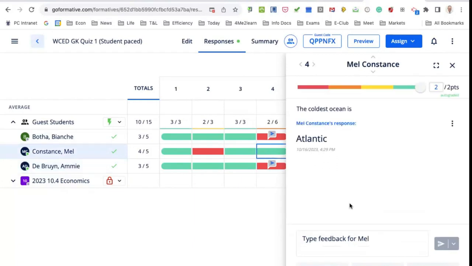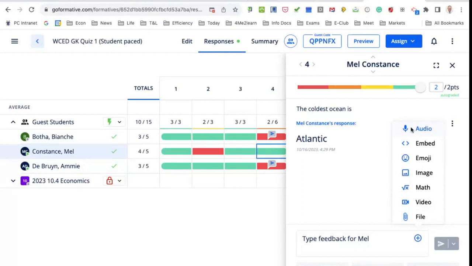Okay. So with regard to feedback, there are different ways in which you can give feedback. The plus over here says, you know what? You can actually voice record a response. Okay. You can give an emoji. You can drop in an image. Okay. You can video. So basically, if I feel like I need to give Mel an explanation, then I can click on video and I can video record a response to her. Okay. So that's awesome.